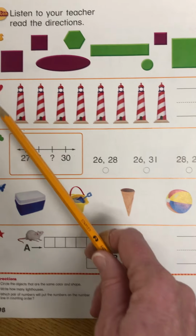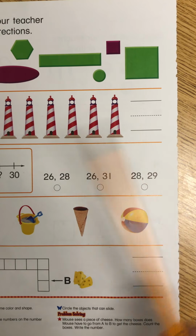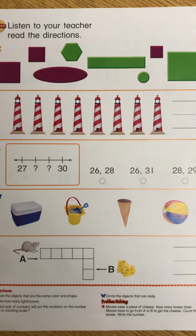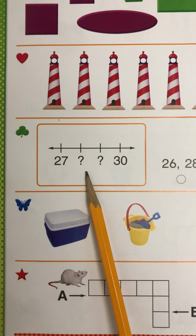Okay, good. Put your finger on the heart. How many lighthouses are there? Count the lighthouses and write the number. I know, easy peasy, right? You've got this. Okay, take your time if you have to.